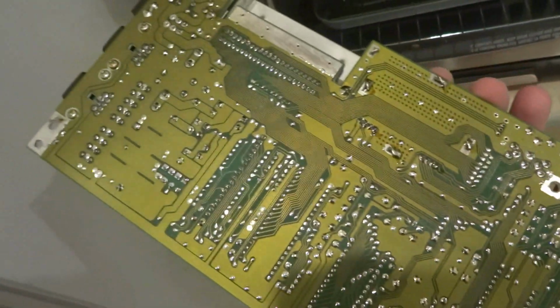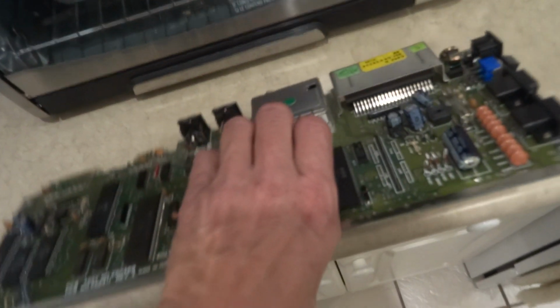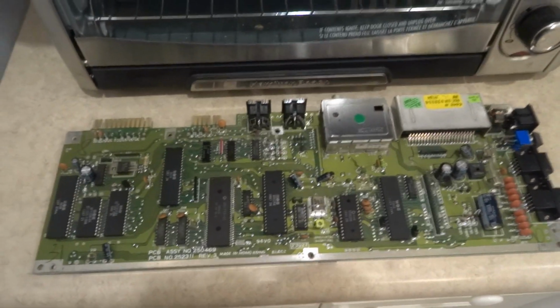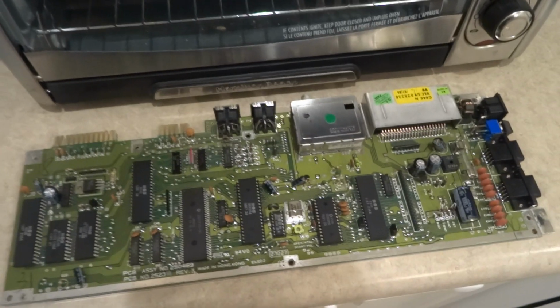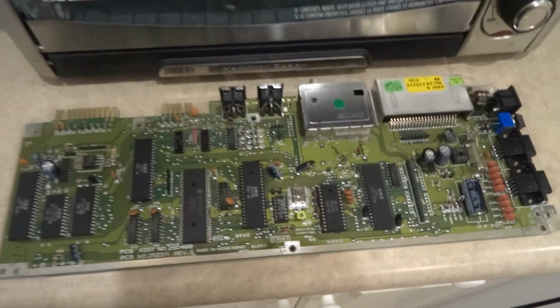If you look at it, it's almost immaculate. And on the bottom here, oops, that's not the bottom I wanted to show you. The bottom of the shield is also in very, very good shape. This was a really good find. It was 80 bucks Canadian, I think, plus shipping for something that wasn't tested. I just wanted the case. This actually might become my main unit, I think. The other one just kept for nostalgic purposes.